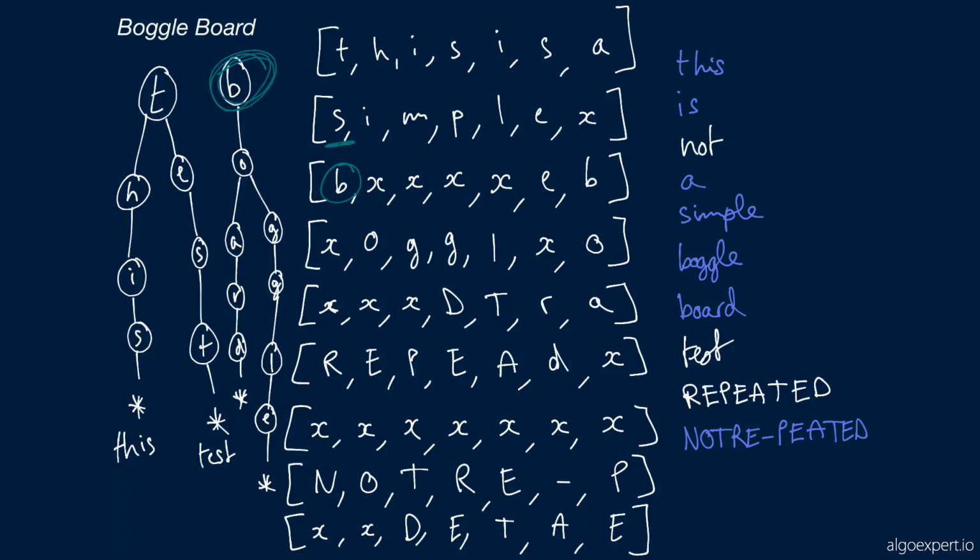We start with the S. Is S in this level of the tree? No, it's not. Okay, let's look at the I. Is I here? No, it's not. What about the X? Is X here? No, it's not. And then the O. Yes, the O is here. Okay, so let's dive deeper. We dive deeper, and now we're in the O.